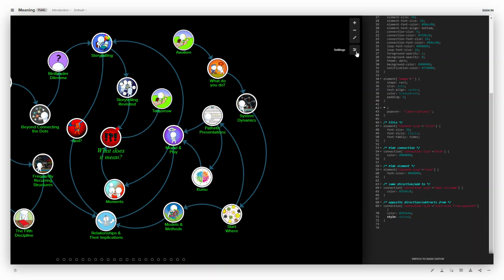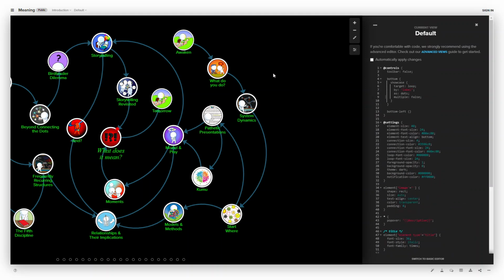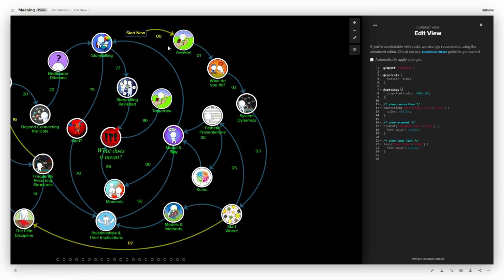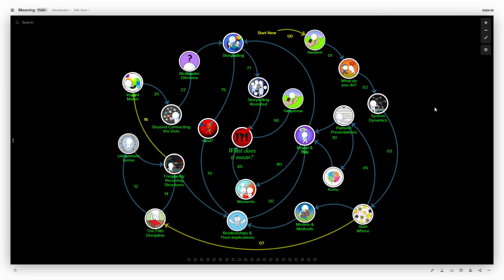So in that way, when I'm actually doing the presentation, there are pieces of it that don't show up because they're the same color as the background. Whereas in the edit view, it sets the color of the connection, element, and text for the loop to yellow so that you can see them. So you use this in the edit mode to set up these pieces and connections that you know won't show up in the final version of the presentation. And you simply sequence the loops in such a way that there's room to add or take out pieces, so that you notice it goes from 3 to 7 to 12, 14, 16, 20, 22, and 75 is actually 3 different pieces, and that's the way that I wanted it to unfold.